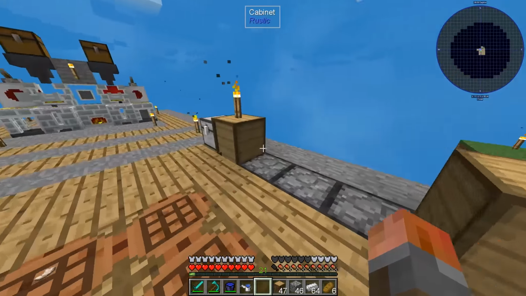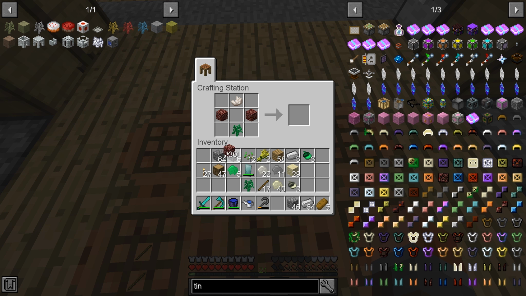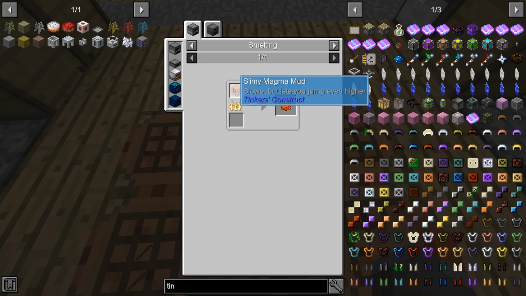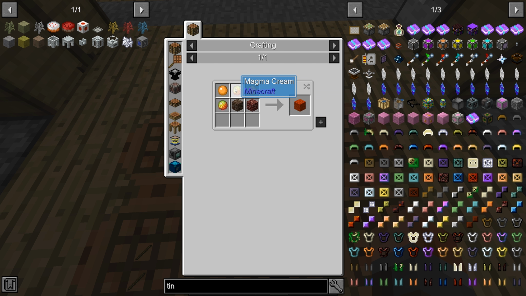Have I got another one over here? Yes, I do. And that will let us trade it with the market easily enough. So we have everything we need there. Apart from now, what are we missing? Well, the quartz we've already got there. So we can place this in. And 2 nether rack. So we've got that. We just need that center magma slime crystal. So we need slimy magma mud of the orange kind.